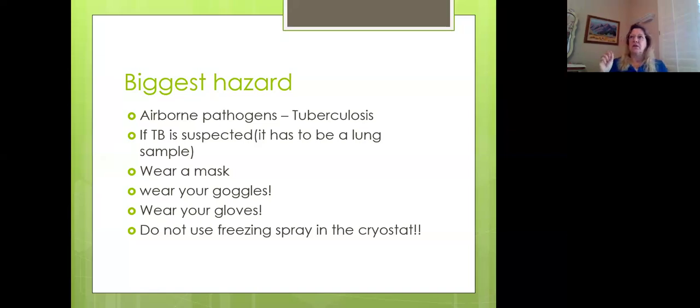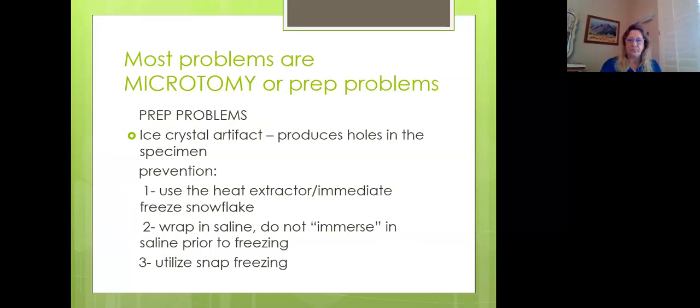And there's also this thing that's called freezing spray. And it's much like an aerosol, right? An air freshener or the spray that you spray your keyboard on your computer with, except that it freezes things when it comes out. Never use freezing spray in your cryostat ever. Because it will aerosolize tuberculosis. Plus, all the raw goop that's inside your cryostat is going to get blown out of your cryostat. And you're going to have a mess that you need to clean up.